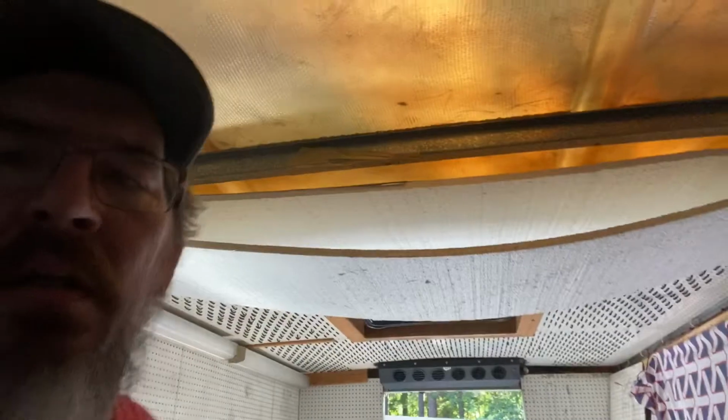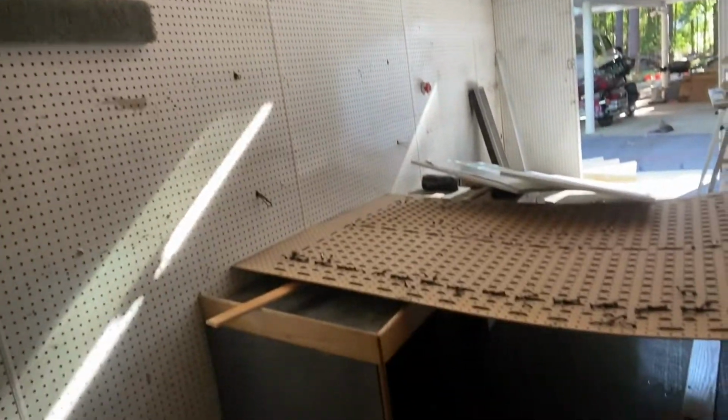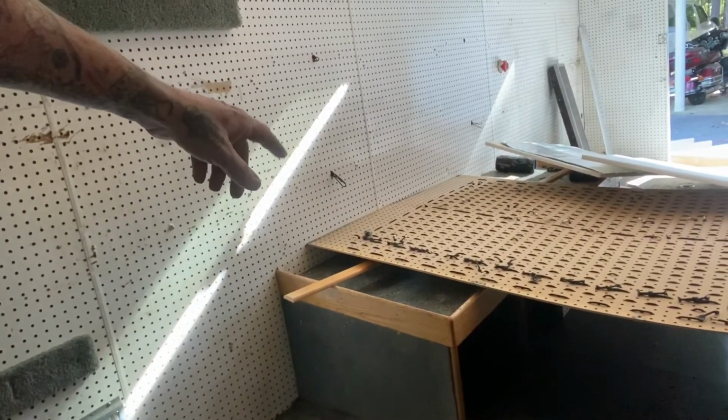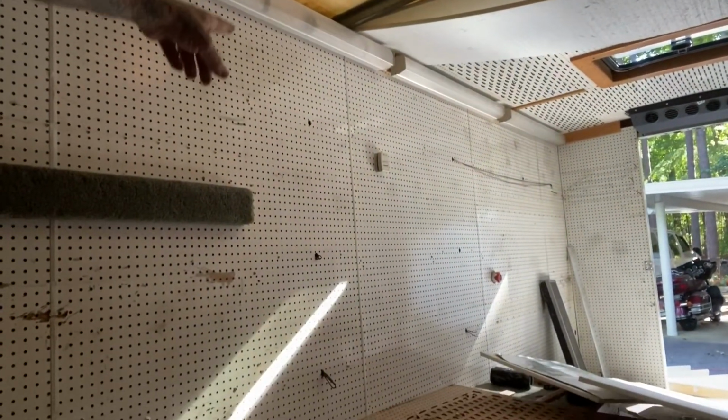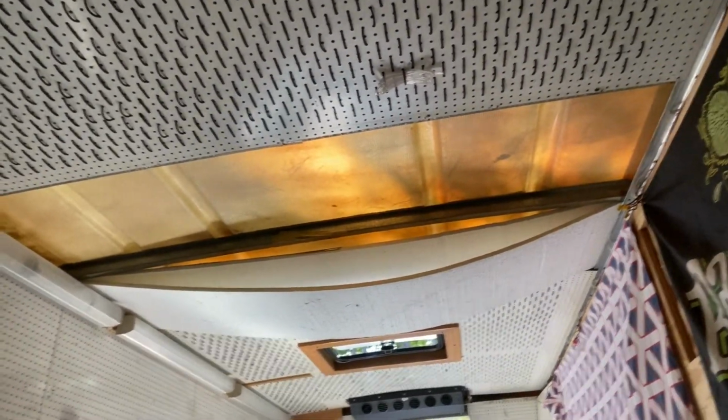But okay, we'll work on figuring that out and getting this mess cleaned up. But made a pretty good amount of progress here today. Got all the junk that was on this side, some of it moved over to that side, and then some of the stuff taken out. You see, still got to take out this whole section, but there's a heater and control, and there's a thermostat up there. Gotta take out those lights all on there, but it's a little good progress to see what's going on in the ceiling.